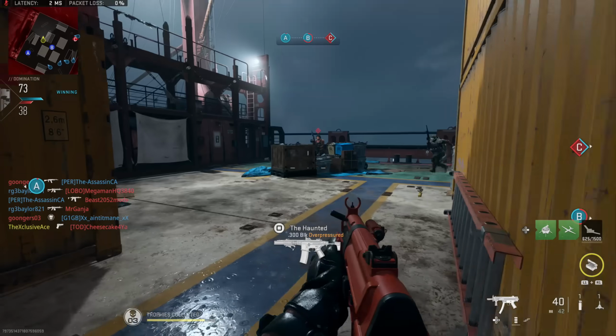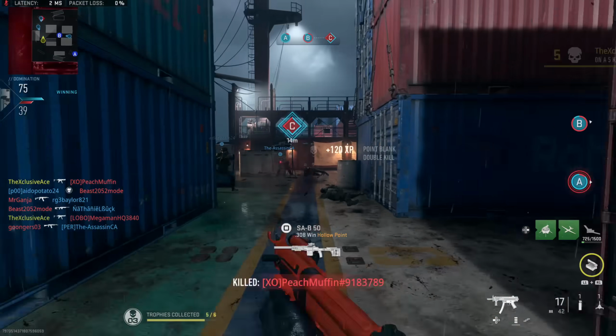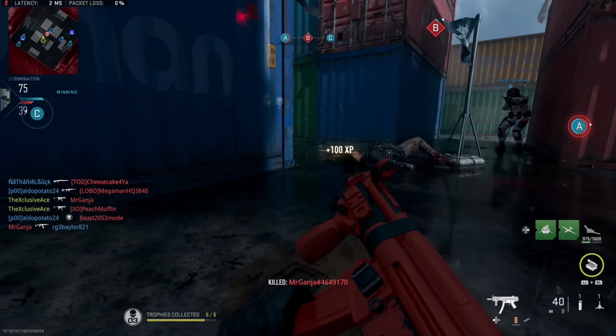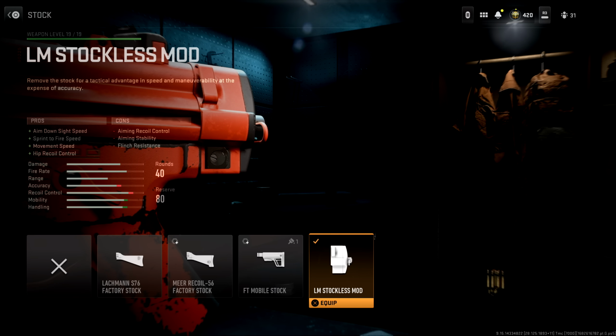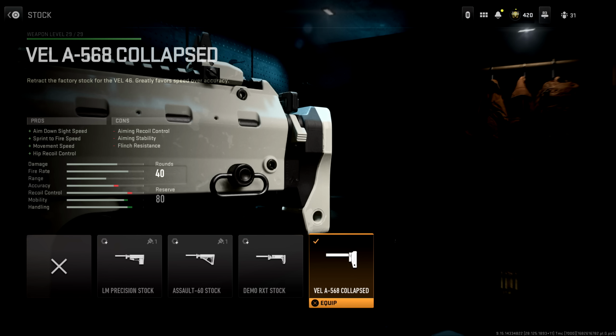And that right there wraps it up for the more universal things that you want to be looking for when creating any hipfire build that you want. However, I did also want to make a note. It turns out any gun that has a no stock attachment or collapsed stock attachment, any one of those stock attachments that really significantly hurts your recoil but helps a lot with your movement speed and your sprint to fire speed and stuff, these ones also help quite a bit with your moving hipfire spread.